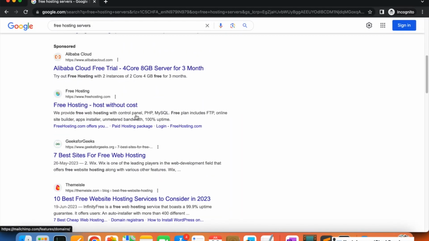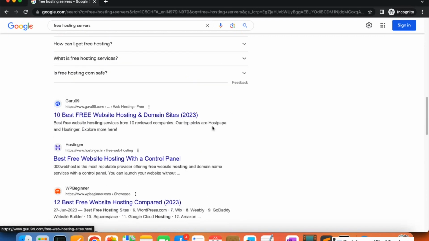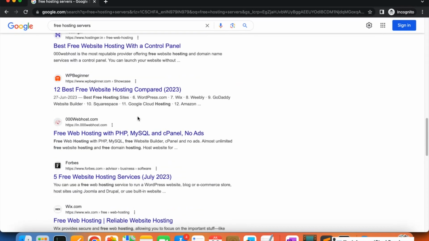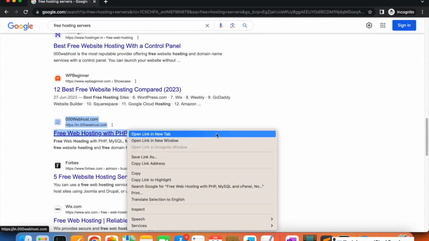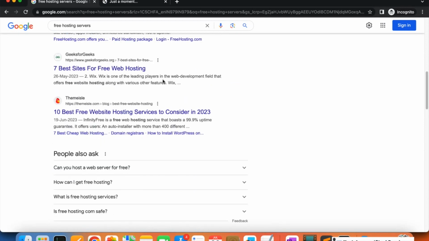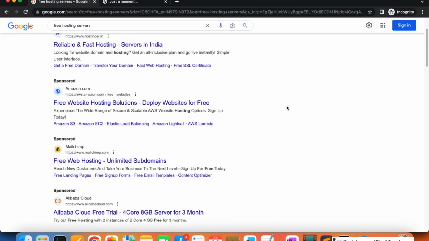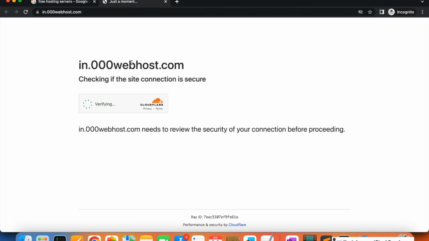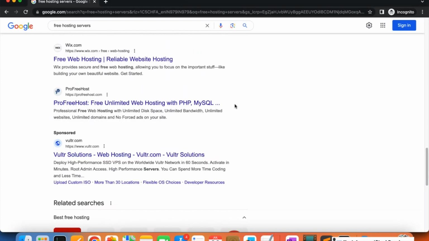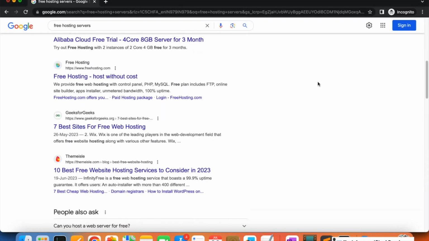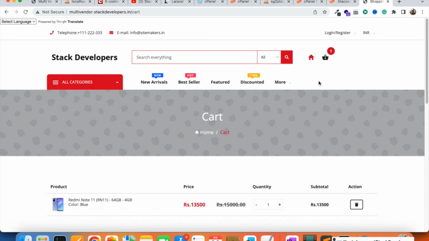One of those free ones I have also used, 000webhost. Okay, this one you can use, 000webhost. Also I think there is another one as well. So you can just check any other. Maybe you will get a free hosting server where you can upload your website, and you can upload your website as a subdomain as well. Okay, otherwise it's always better if you can buy a hosting account. Okay, then you can test this one.